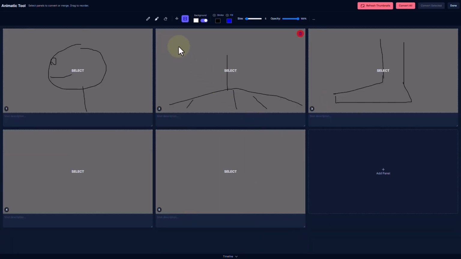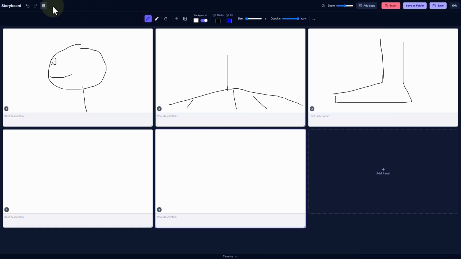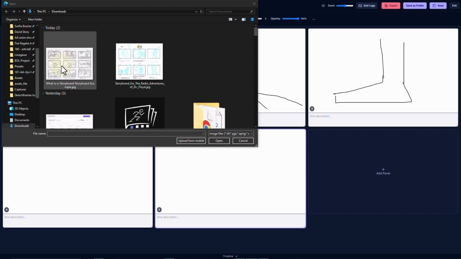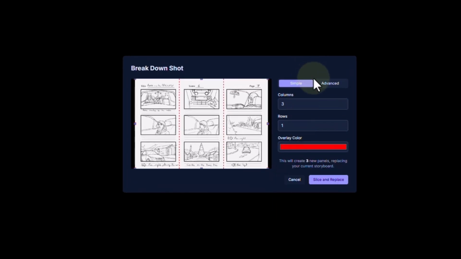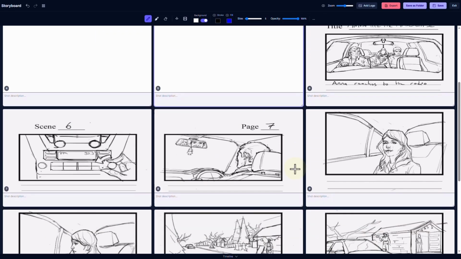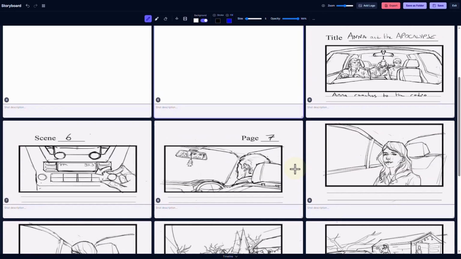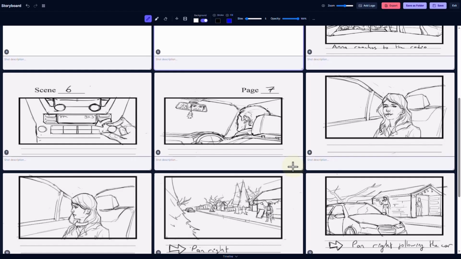So let's try an example. Let's also come here and then click the breakdown on front. So this is a very interesting trick. So let's click this as another example. Let's change the color to something more visible, like red. So now you can see that we have this. I'm going to increase, we have more rows in this example. So yeah, this is pretty okay, cool. So this is obviously what we want, right? So now you can see that this also works as well. Click splice and place, and it imports it right here. So we can play around with our storyboard. We can control more stuff there.